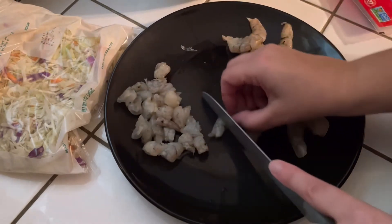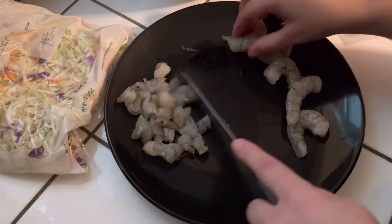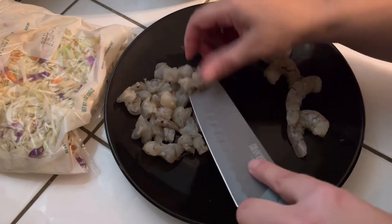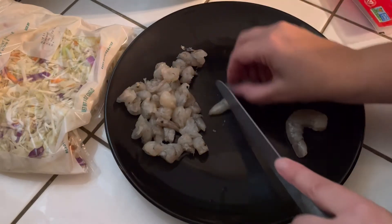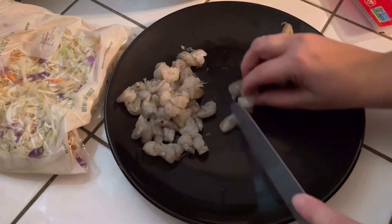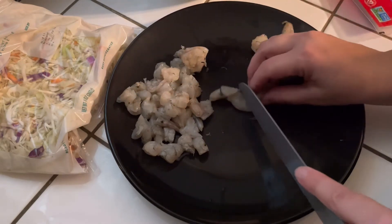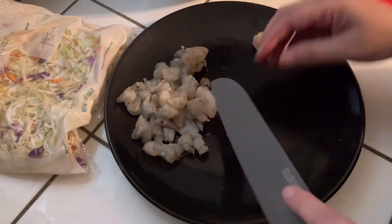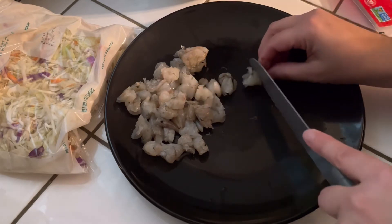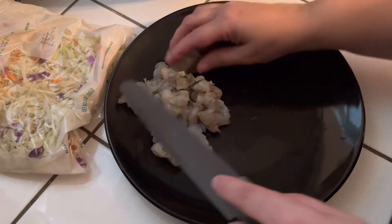You don't have to chop them up really well. You're just going to want to do about nine or twelve of these shrimp. I'm going to make six egg rolls, two for each. I'm pretty sure we're going to want to have an egg roll for tonight and possibly one for lunch tomorrow. Now before chopping them up, you want to make sure that you peel, clean, and devein your shrimp properly. This is about nine shrimp — the rest is going to be for my shrimp fried rice.